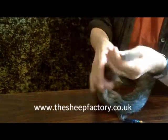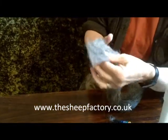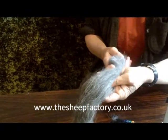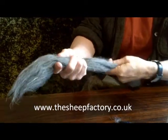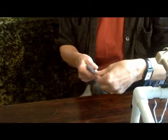Hang on. You wash it first then. Well, I bought this because if I bring the stuff that I make at home, it's really messy and it gets fibres absolutely everywhere. So this is some I bought commercially that's already been washed and carded. That's why it comes out in a really nice long stream like that. So it's very easy to spin. But I do usually start from a fleece.